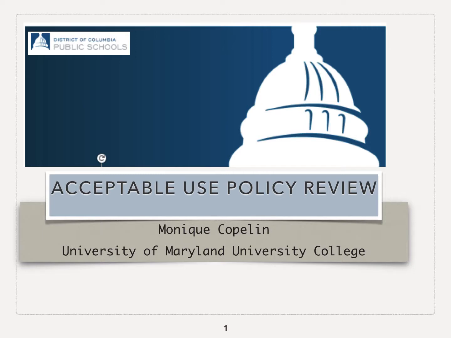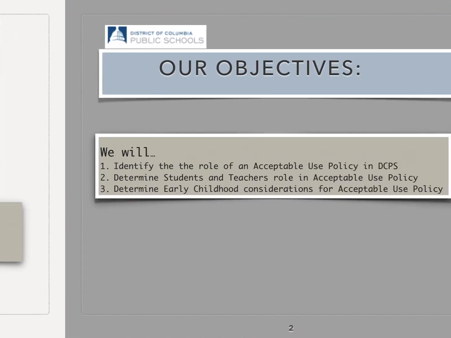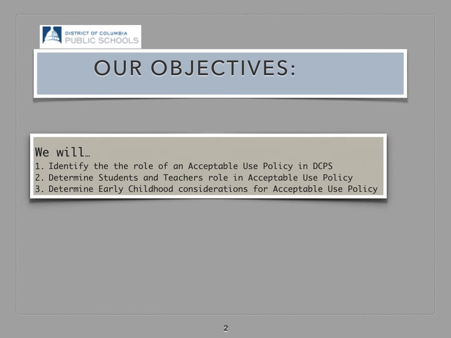Hello, early childhood teachers. This presentation will review the acceptable use policy to determine responsible technology in your classroom. Our objectives: we will identify the role of an acceptable use policy in DCPS, then determine students' and teachers' roles in this policy, and lastly, we'll determine early childhood considerations for the acceptable use policy.